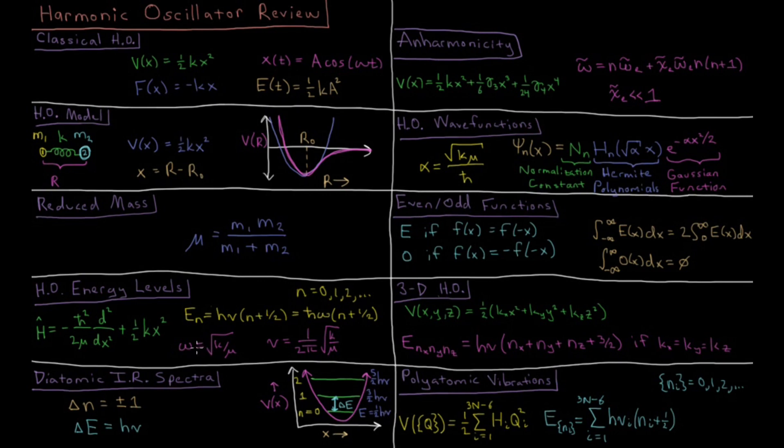This angular frequency omega is the spring constant k divided by the reduced mass and then their square root. You can see how that depends on both the stiffness of the spring and the masses of the particles. The frequency relative to the angular frequency is just a factor of two pi away.